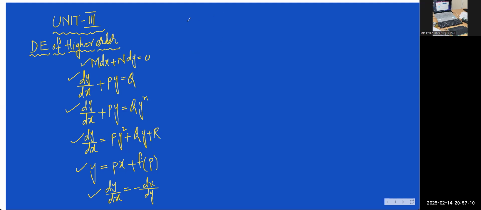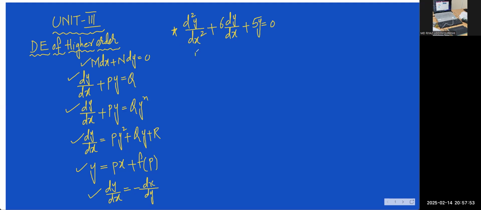For example, let us see, this is the question. I'm not going to give you the definition and basic things, because we don't have sufficient time. Let me start the problem immediately. The question may be like that: d square y by dx square plus 3 into dy by dx plus 5y is equal to 0. You see, what is the order here? The order is more than 1. So such type of differential equation we are going to solve.